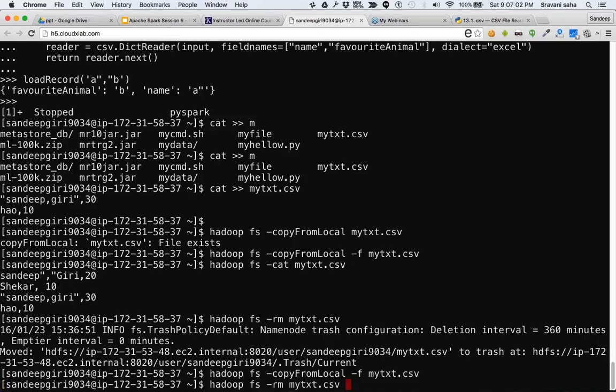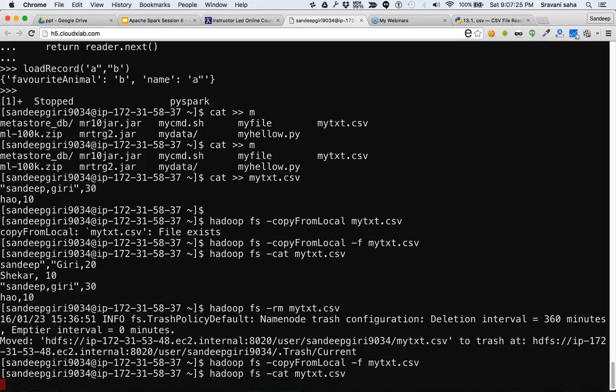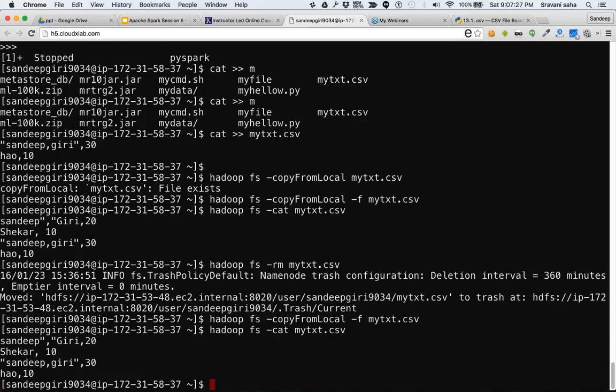Okay, so I've created the file, copied it into HDFS. I want to do it from HDFS instead of doing it from local. Let me check if it is copied correctly. What's going on?